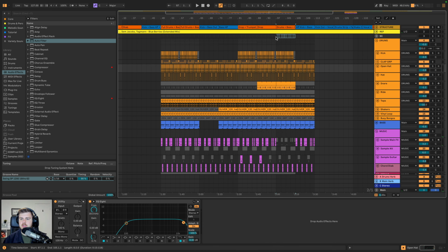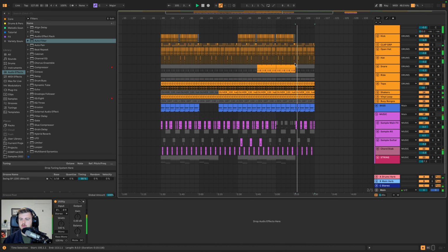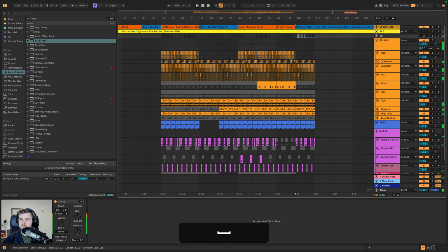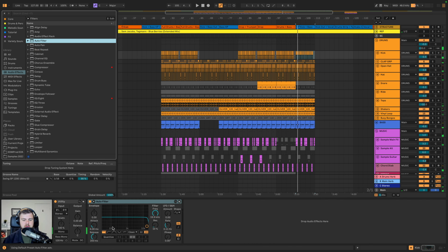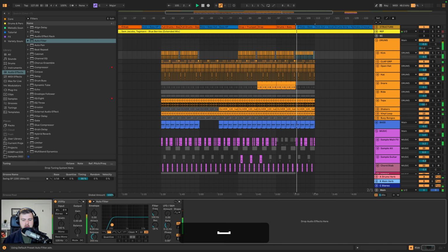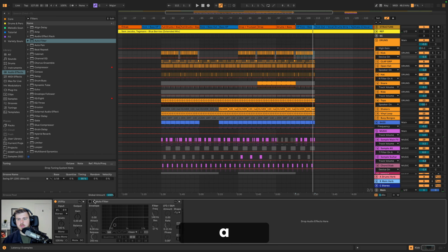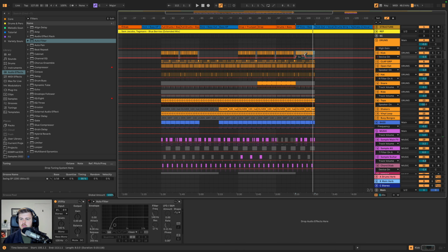We're going to copy this section here. We are actually going to keep the kick in this time. We're going to use a high pass filter again on the kick. Yep, so again, we can just activate that by turning on automation mode. We're going to turn this on just for that section.